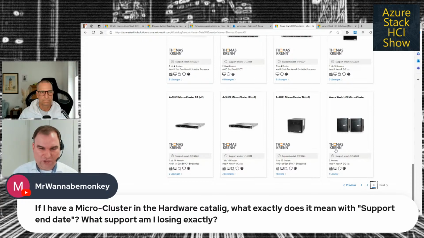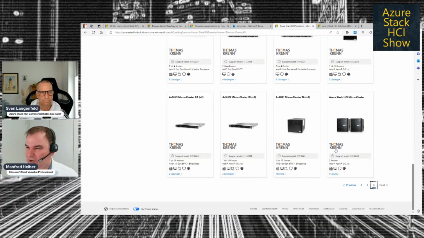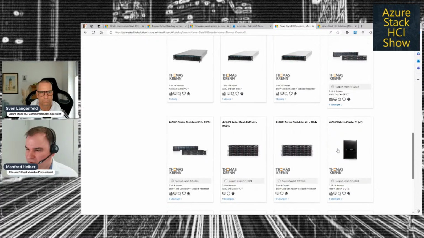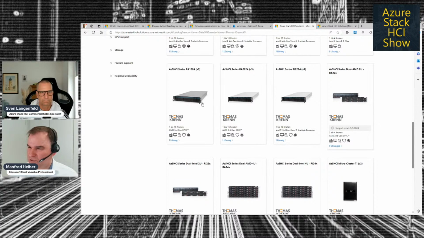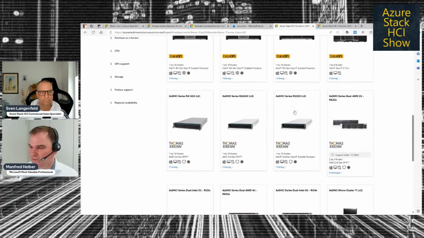So if Azure Stack HCI 23H2 is running on these nodes, you have to discuss with the hardware vendor if they can offer you extended support. The systems that are still in support, here you can ensure if you buy them today, you will have a hardware platform support for 5 years, so that you will be able to install the Azure Stack HCI updates, you will be able to use the Azure Stack HCI features, and so on. So this is the commitment for the new systems.